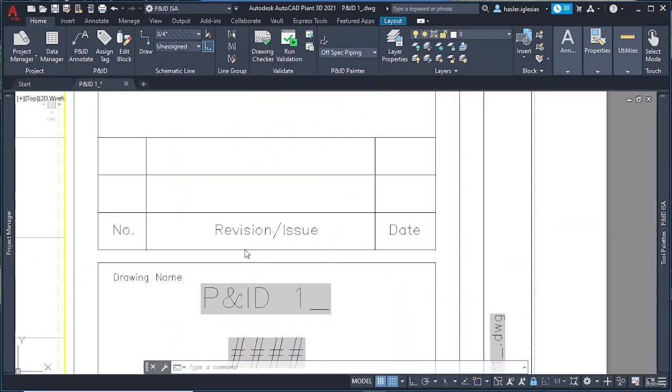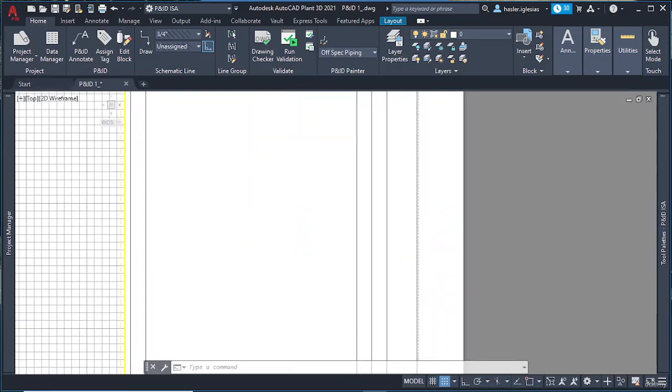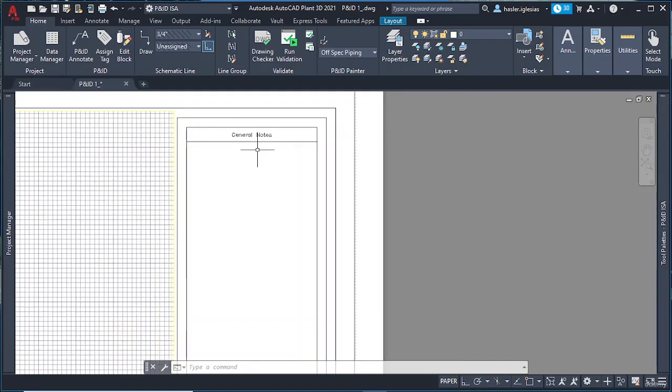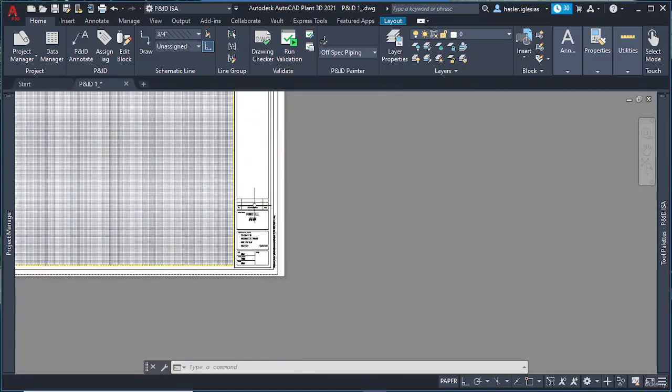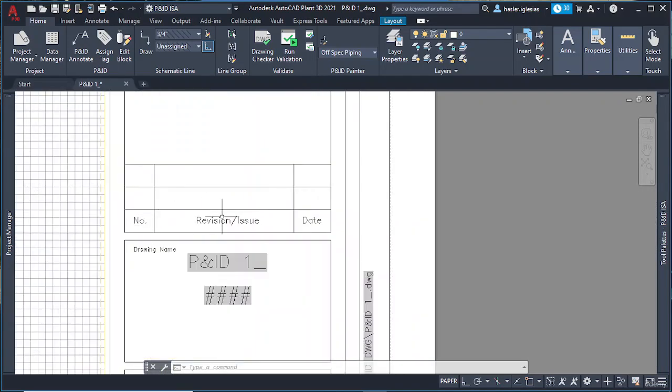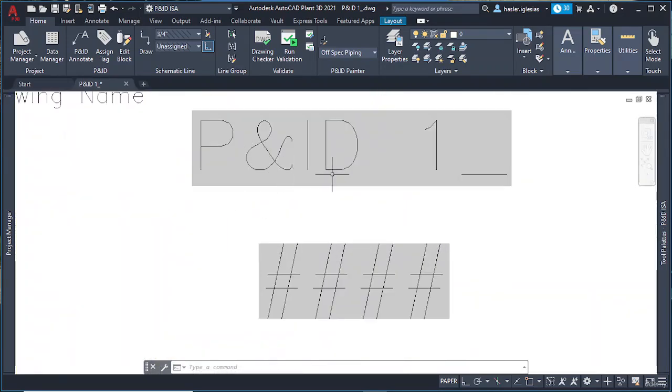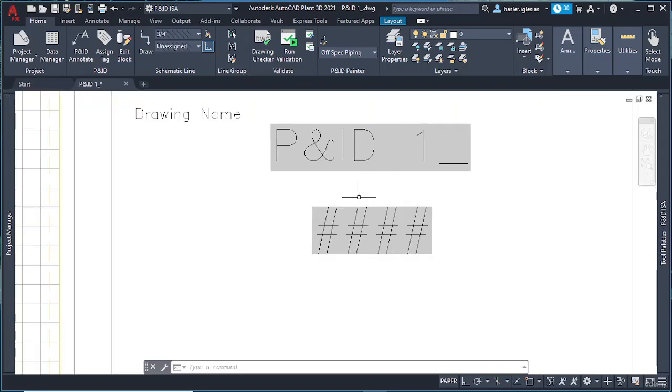Okay. Here it's empty. We have this huge space for general notes. Down here we have this number of version, revision or issue, and date. We have here the drawing name. The drawing name is, as I just called it, PNID 1.